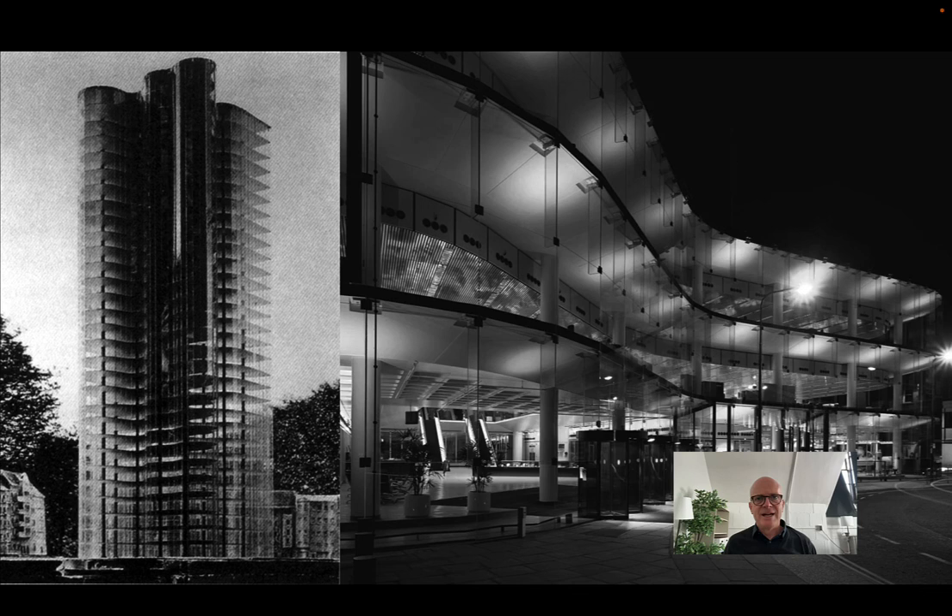We look at Willis Faber and think immediately of solar gain and the environmental issues we would have with it today. But that idea of pushing the technology until it almost disappears is one that follows the curtain wall as it develops, at least through the 1970s and 1980s. We'll switch gears in the next couple of lectures, talking more about the structure of buildings—both long spans looking at concrete in shell form, and also high-rises, looking at what steel and concrete can do inside a building to extend heights even further than we've seen going into the 1920s and 1930s.